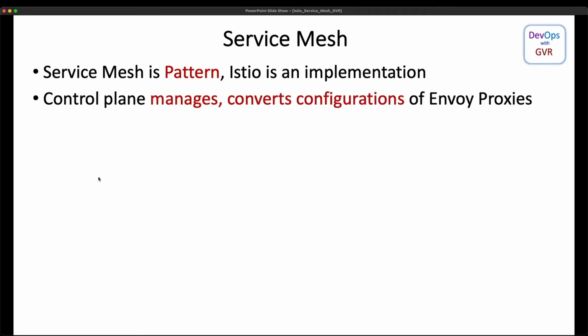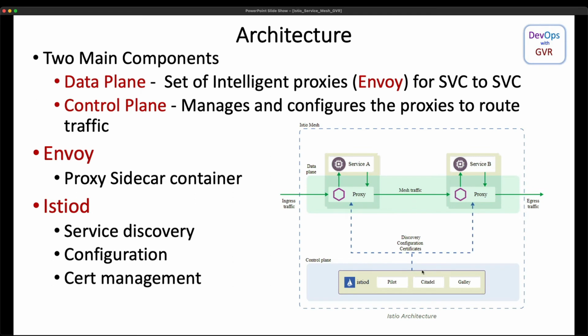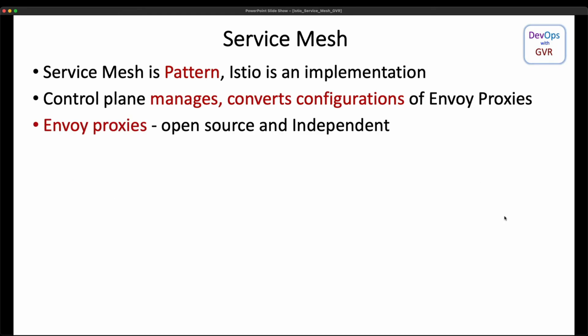In the previous diagram, the control plane basically converts the configuration for the Envoy proxies. Whatever you configure, I want to add security, I want to add discovery, I want to monitor how traffic is behaving, all these things we will configure and tell Istio, and Istio will convert them into the Envoy understandable format, right?